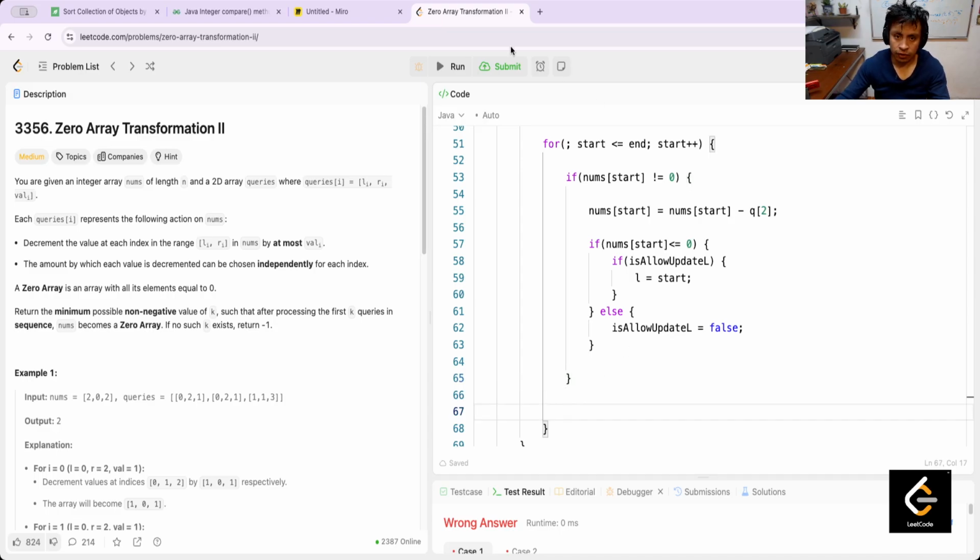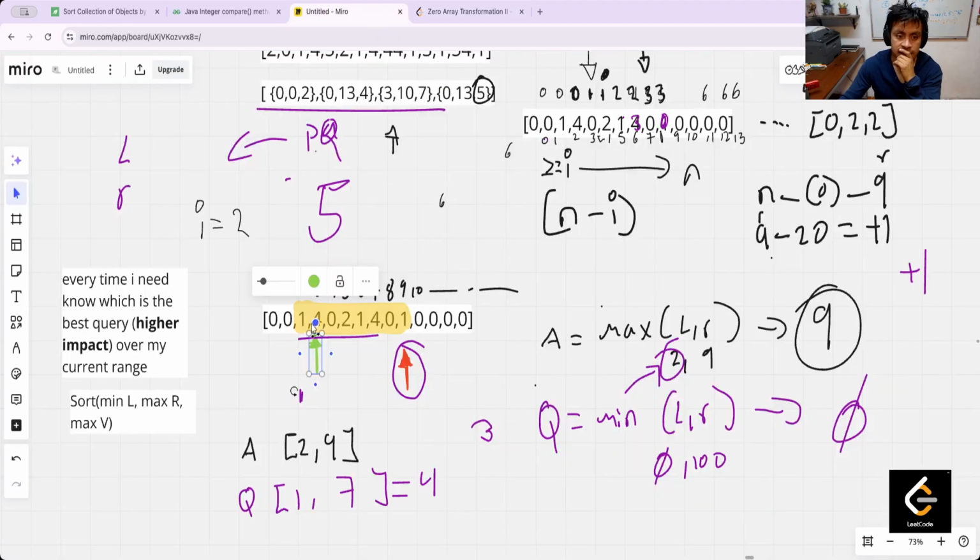And for the right, it's essential. I think start here.